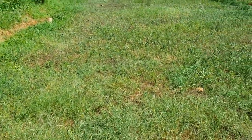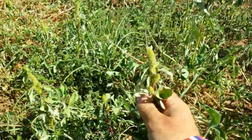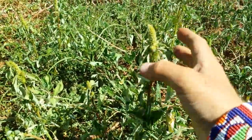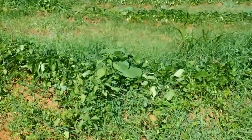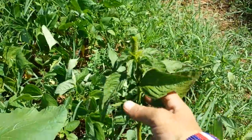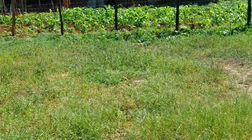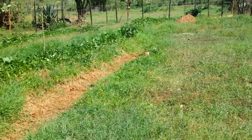And you can even see, especially now when there is a drought, you can compare. This amaranth is now drying. And if we find an amaranth in my soil, it is big and green and healthy. This one still has water, and those ones don't. So very interesting to see.